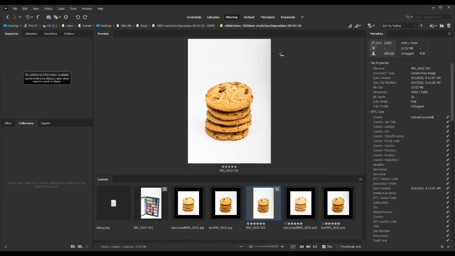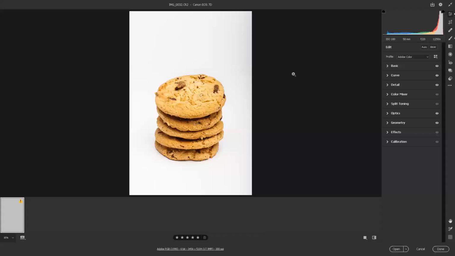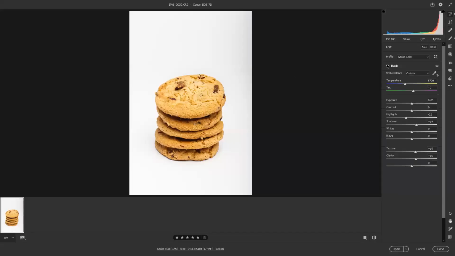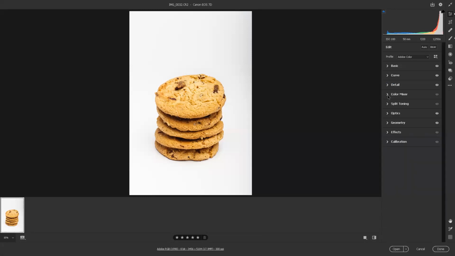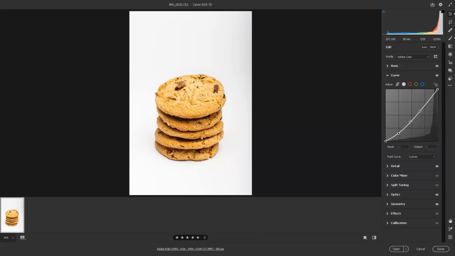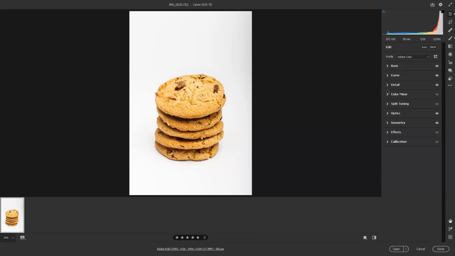Basically, I do the same thing. I set the white balance, find a neutral, make some changes, work my way down through the shadows, the whites, textures. And then the curve, I try to have an S curve. For sharpening, I like to use anything above 140 for products and still life. Noise reduction, I still want to use 50.